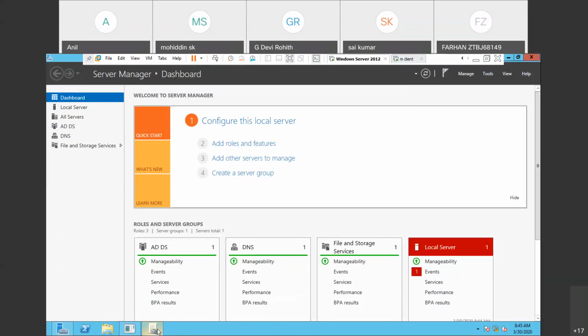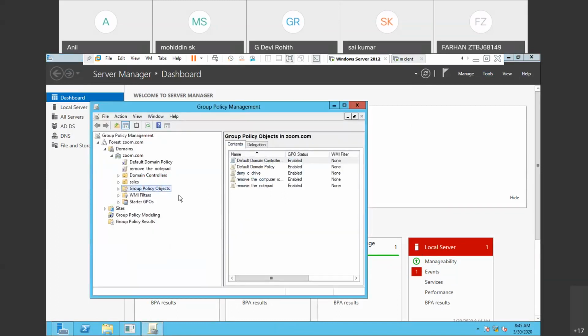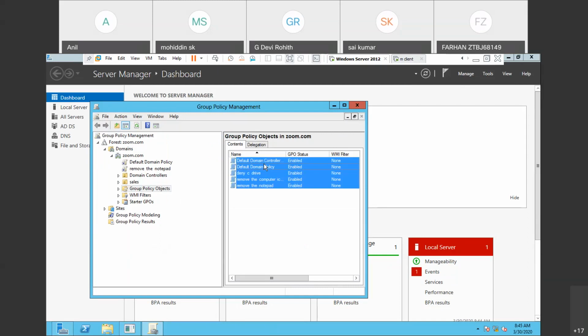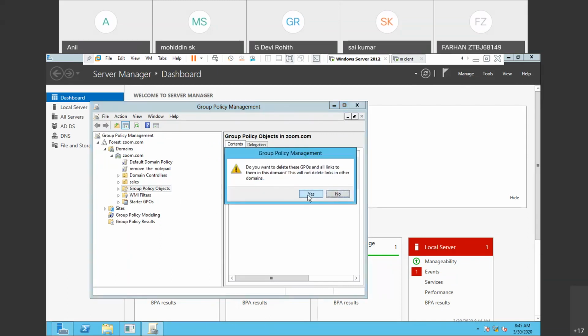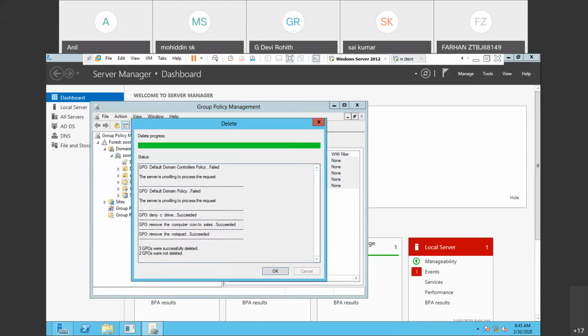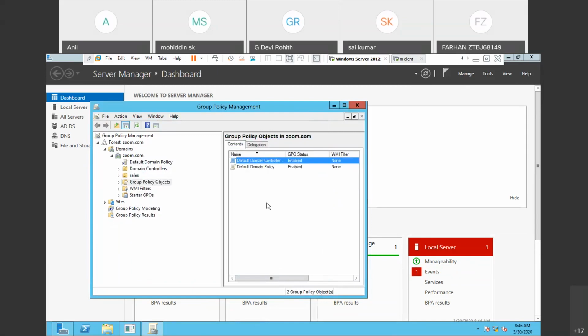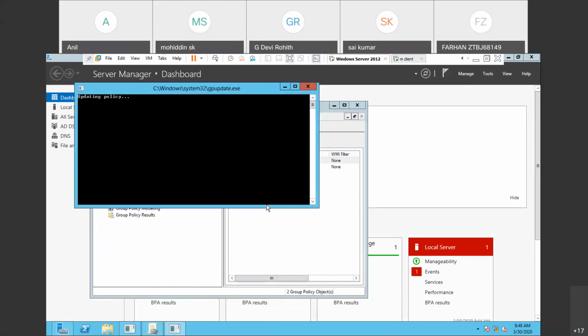If your existing policies are there, how do you delete them? Go to the GPM console. You can find here Group Policy Objects. Here, select all and delete. Some default group policies from the OS will not be deleted. Only what we have created will be deleted. Once you delete the policies, our created policies are deleted, not the policies that come from the OS. Some policies are still remaining. Once you remove this, don't forget to update, otherwise those policies will not be removed. Now all the policies which I applied in the Saturday session have been removed. This is how you remove them, and you can practice it again.